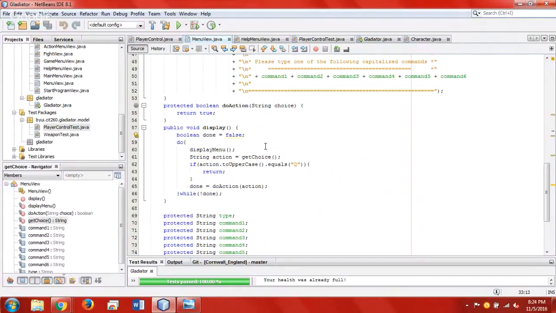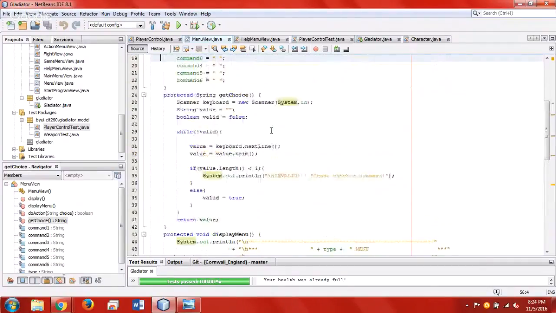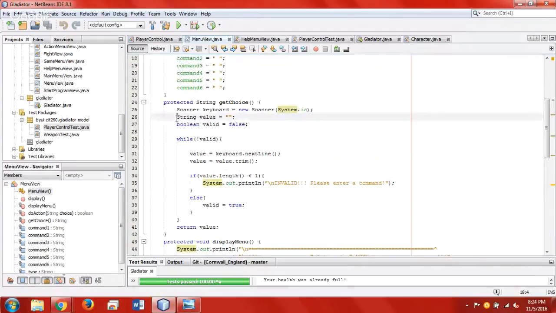We also, oh man, where is it? Here. I have an instance of another value of this string here, where it gets your choice, and based on that choice, again, just brings you to what you typed in based on whatever menu you're at.